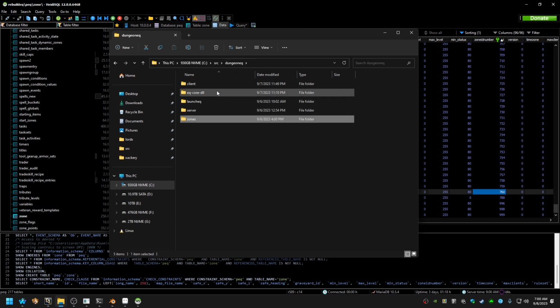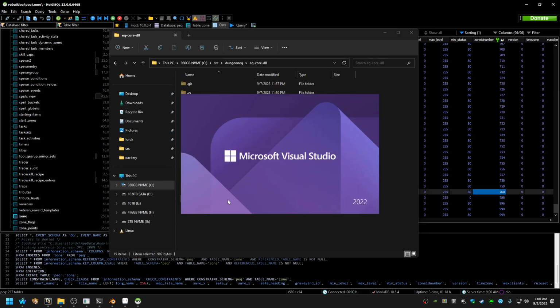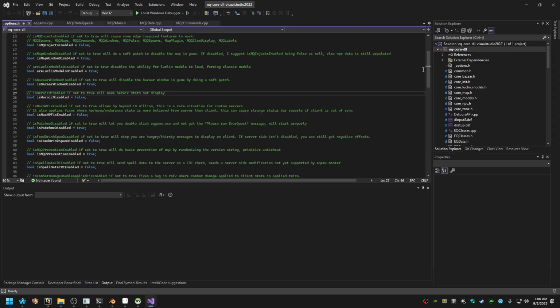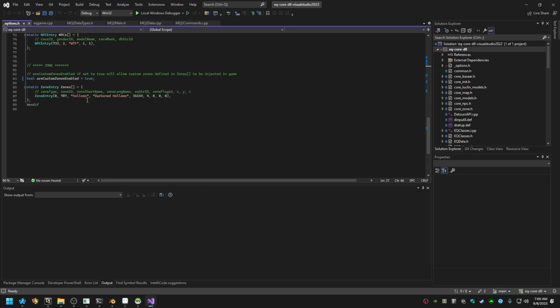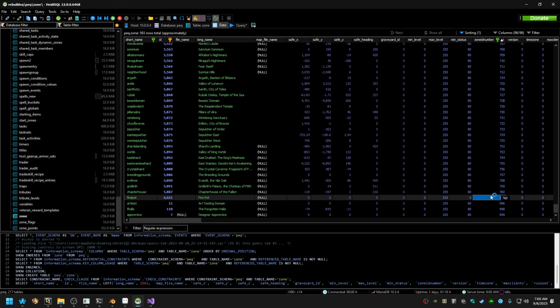But what we can do is go back to EQ Core, open up in Visual Studio, and we can increment this by 1. Here we go. So 787, which you can tell doesn't exist here. Oh, I do have Firepot though at 788.